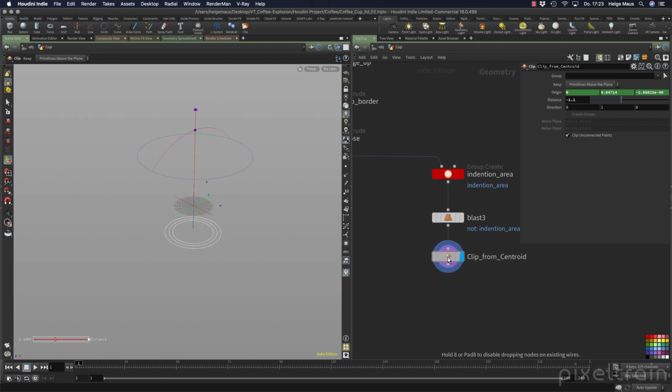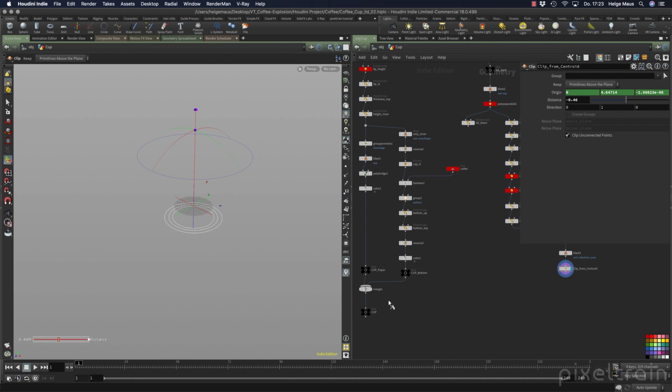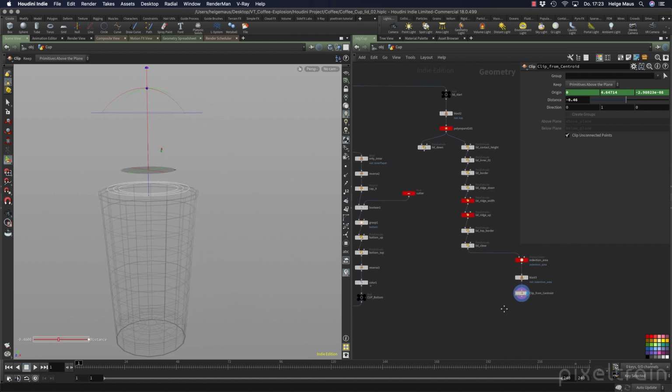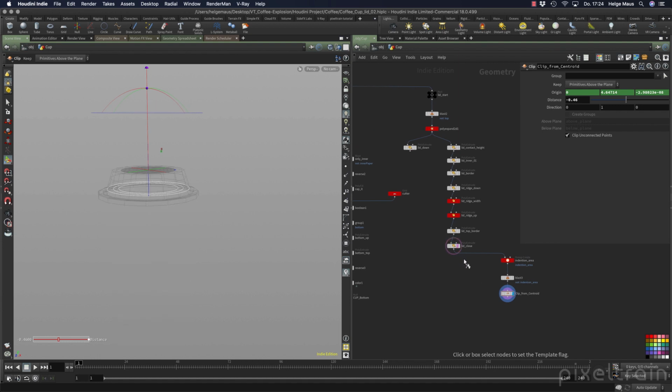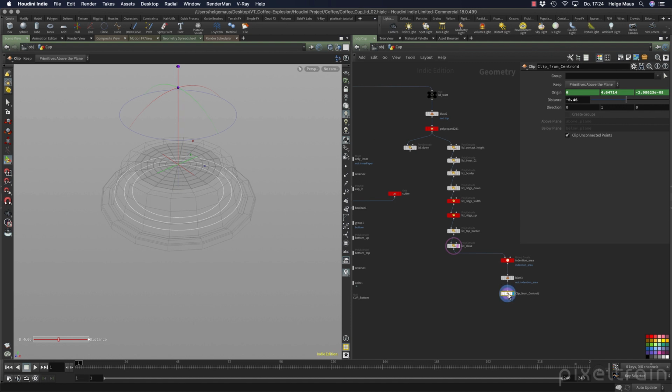We use now here this clip from centroid, and you have seen that with here this moving of the clipping plane, you can move now the plane where you want to have the cut. Then we need a direction, and what I do now here is I hold down E key and make the cup again visible so that we see what's going on, or better, I want to have here the lid. It's more important for that. Then we take here the clip and we place it here, and then we need a direction, and I want to have here the Y.